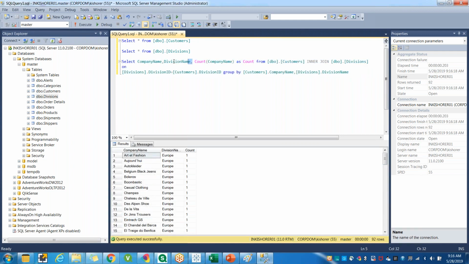Because we are displaying division name here, the result is showing each individual division.